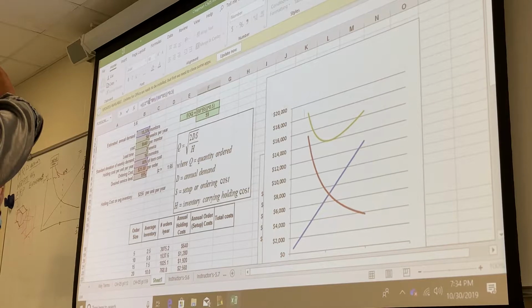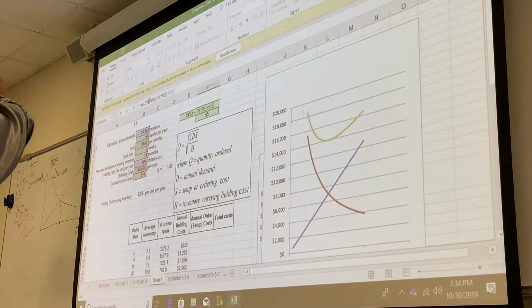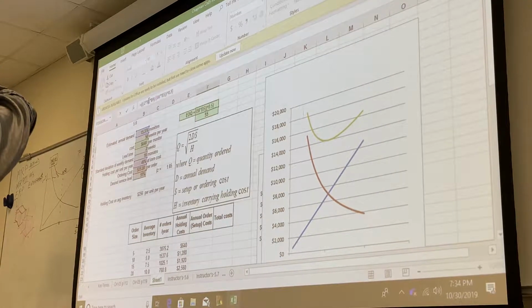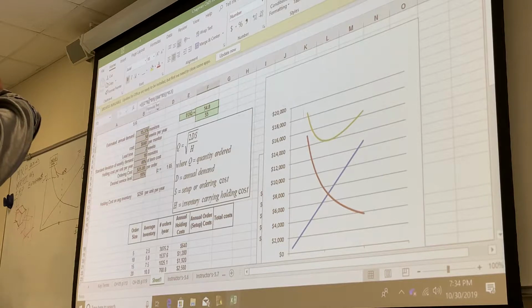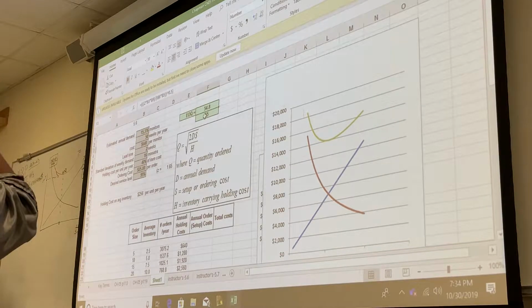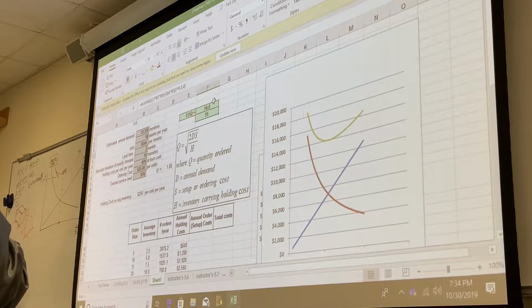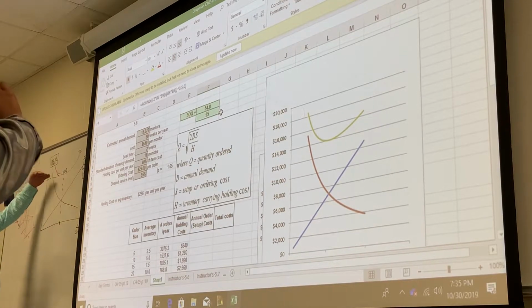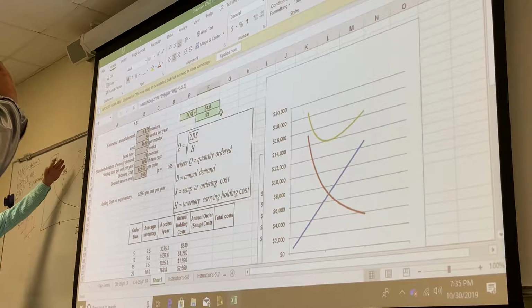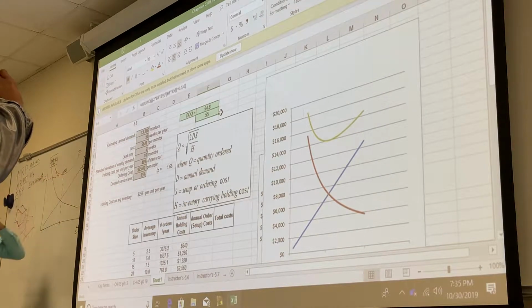And then I don't use the square root function, I raise it to the 0.5 power. Same thing. And when you get through with that, that's how easy it is. Now, there are some harder questions you can ask, and this is what I want to make sure you understand. In this case, I just did a plain round, not a round up or a round down. Remember, the EOQ is so flat near that bottom point that you just round.